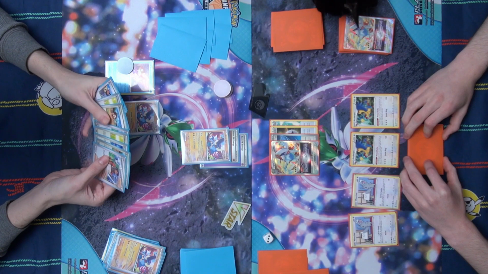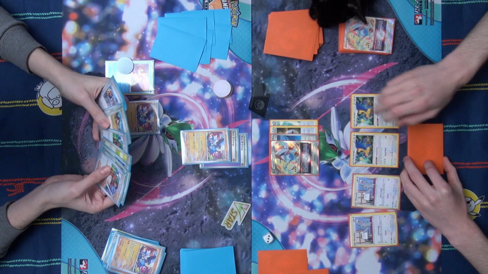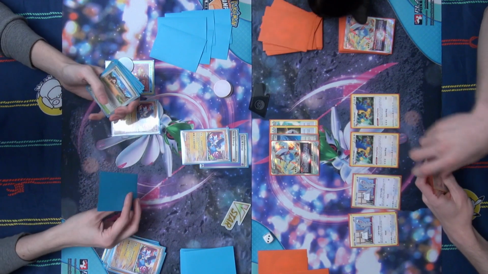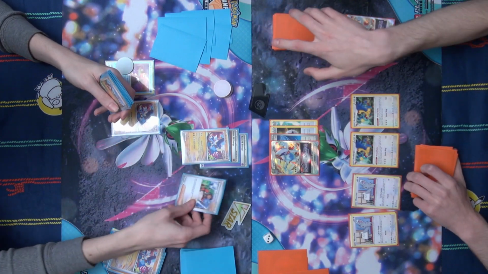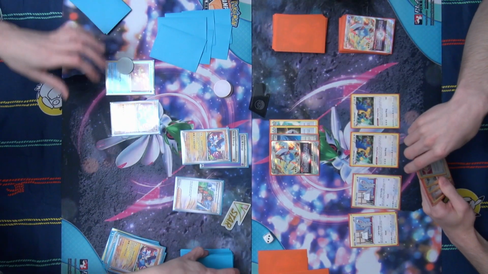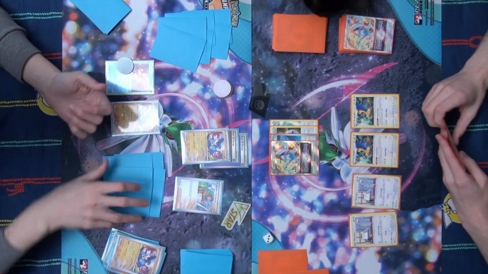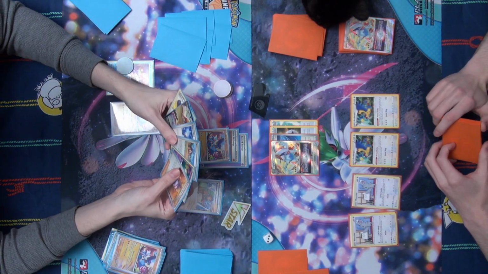I top deck the Explorer's Guidance. I did have one in hand too. I kind of forgot I had one in there already. I have just all the supporters I could possibly want and gears. So I'm going to go ahead and play the Explorer's Guidance here. Like I said, I can go ahead and replenish my Great Tusk this turn as well if I want to.